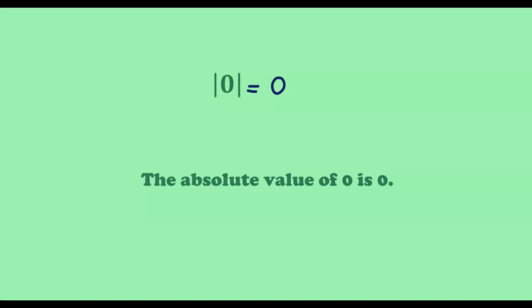Now, what is the absolute value of the number 0? Well, the absolute value of 0 will be the distance of 0 from 0, and the distance of any number from itself will be 0. And so the absolute value of 0 will just be 0. We can also look at this in a different way. If we want to find the absolute value of any number, all we need to do is remove any negative signs that may be present. Now in the number 0, we do not have a negative sign, and so the absolute value will just be 0 itself. So what do we obtain? We obtain that the absolute value of 0 is 0.